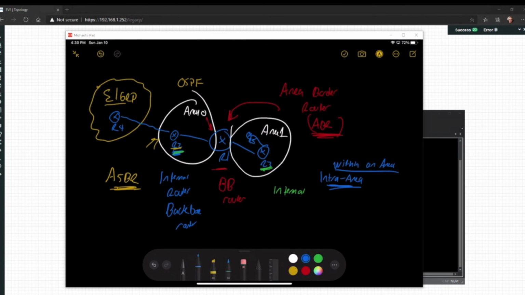Inter area. So inter area means different areas. It's an inter area route. Make sense? Yep. Awesome.